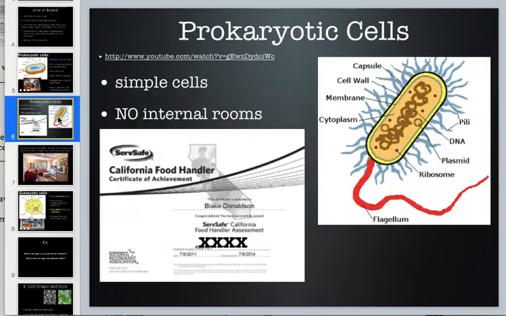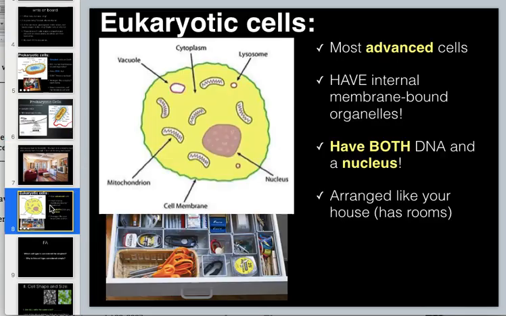That's the way that bacteria are arranged. Their DNA and their ribosomes are just floating around in there, in whatever order. There's no specific order. So those are your prokaryotic cells. Pro means first, so that is simple. Karyote is a Latin name for cell. So prokaryote literally means simple cell or first cell. These are the first cells on planet Earth. Eukaryotic cells are like what we have.